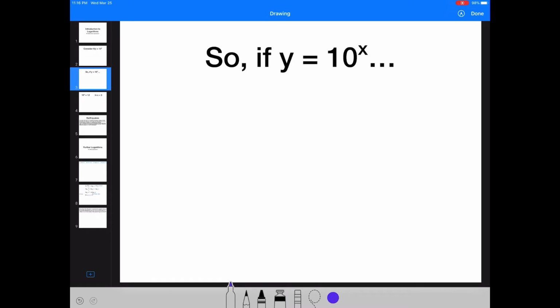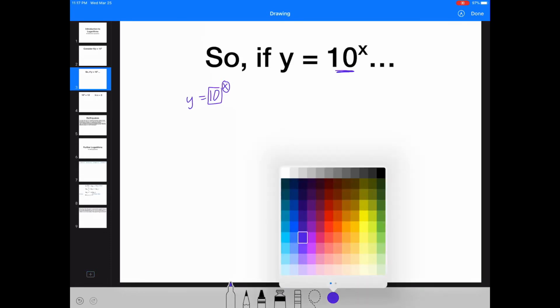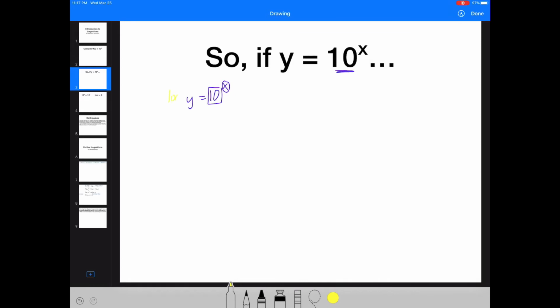That means if y equals 10 to the x power, okay, so 10 is the base, then if I want to solve for x, I can do the opposite of the 10 to the something power. Now, because it's 10 to the something power, I can't just divide by 10 because it's not 10 times x. What I need to do is the inverse of 10 to the power of x, which is a log base 10. So I'm going to do log base 10 of y, which I don't have to write the 10, and then log base 10 of the other side.